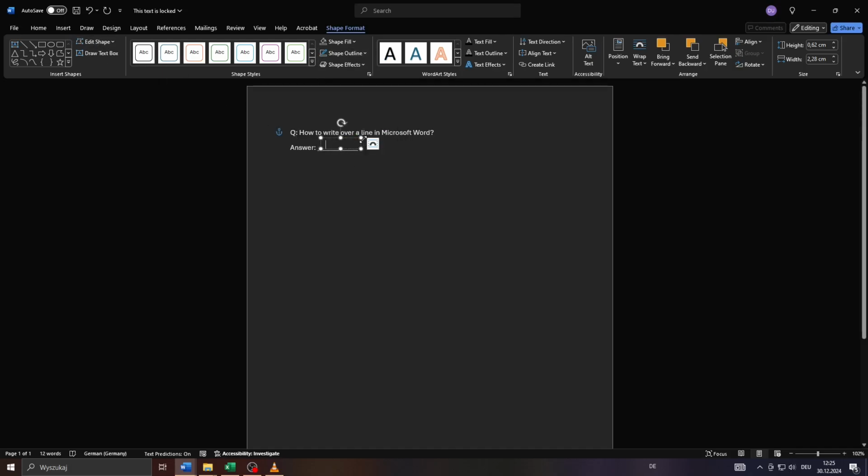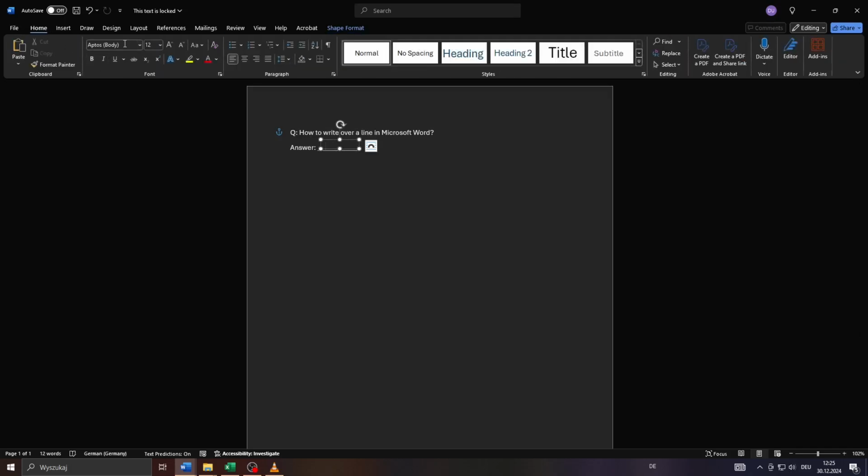Also, you may adjust the position and the size of your text box manually by simply left clicking, holding the edges or corners of it. And if you like, you may also customize your font here in your Word's home section. For example, choose a different font or a different color and simply start typing in your answer, and at the same time keep the underline.